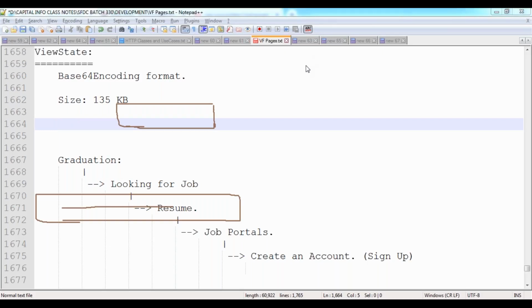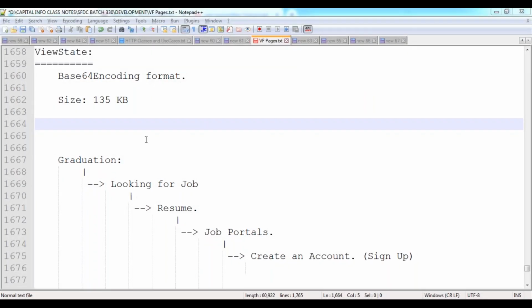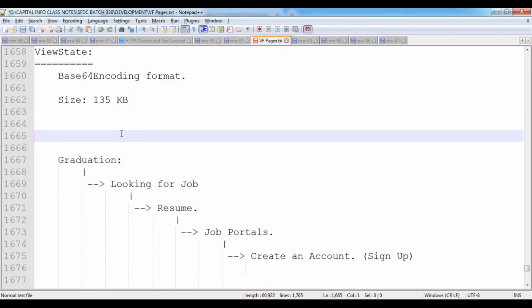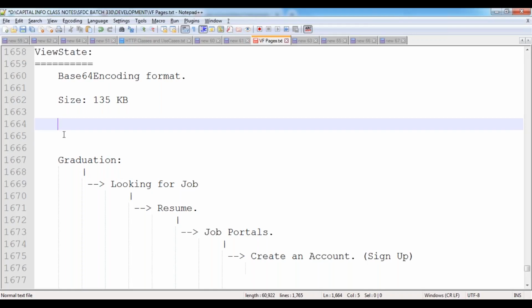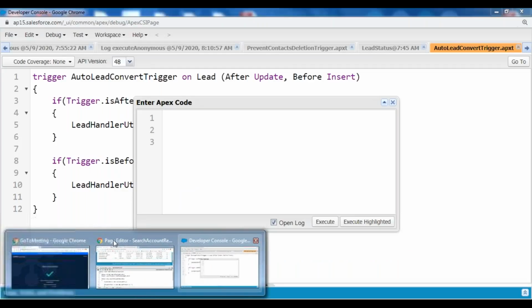So what can we do here? Let's see practically. I want to see how much memory has been occupied by my Visualforce page.